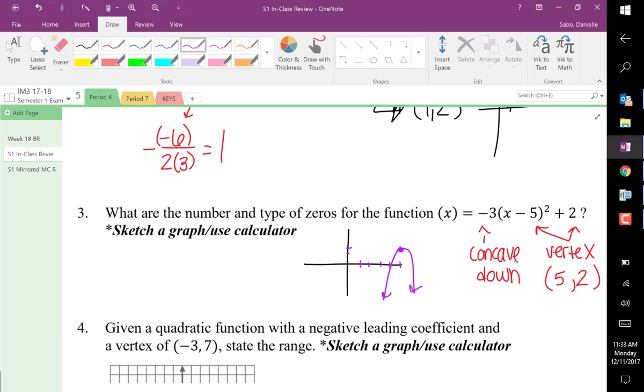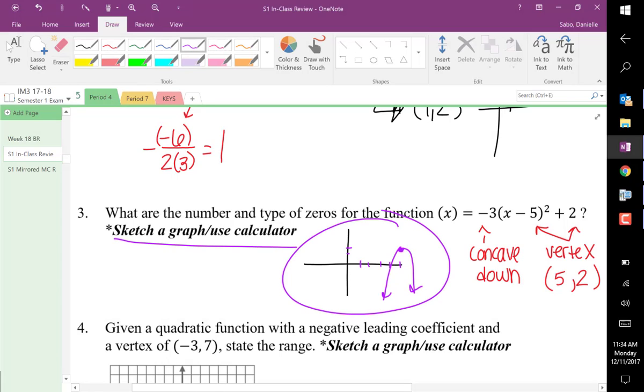Two ways: know it because of what I taught you about the vertex form, or plug it in your calculator. My recommendation, plug in the calculator. The more you get used to your calculator, the better. Or give it a try and make sure that it's right using the graphing calculator. It's only 34 questions. You can spend a lot of time on each question by checking your answers. Almost all of them can be answered through the calculator. Questions on that one? Yeah, that's what the question was asking. I want you to sketch that graph.